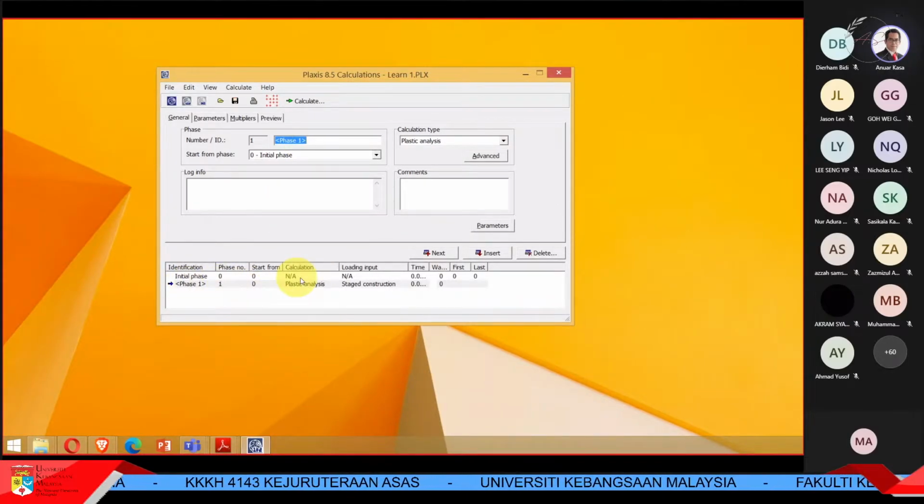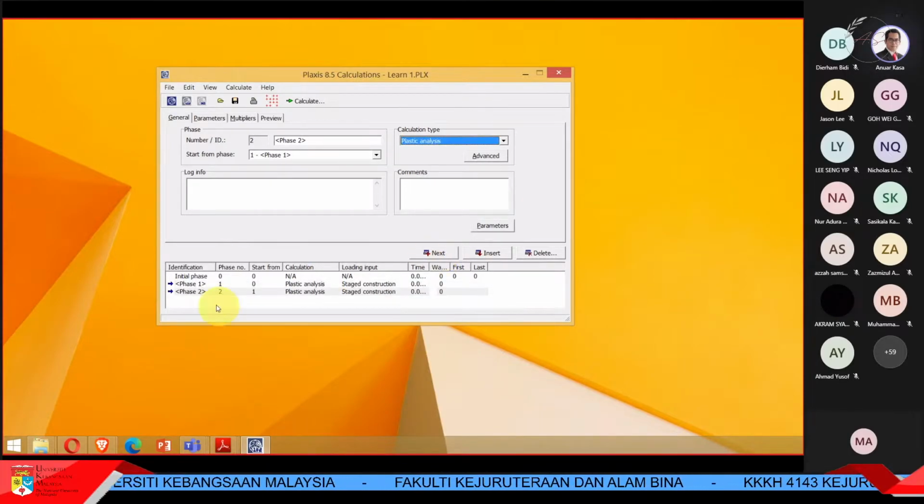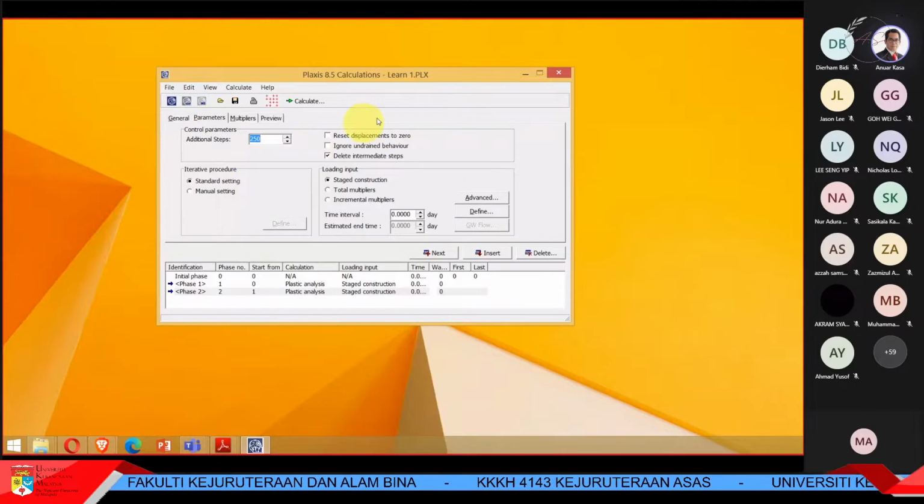One is the initial condition, and I want to have another soil condition. So let's say I want to create a next stage of construction. Okay, I can just use this default stage construction.